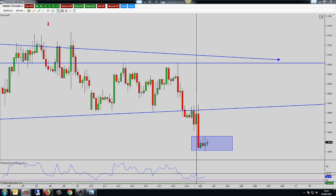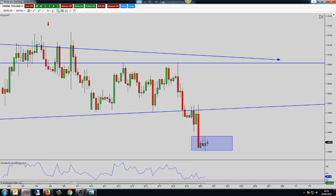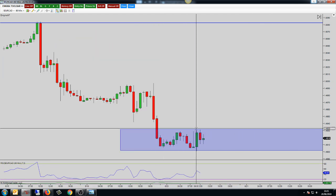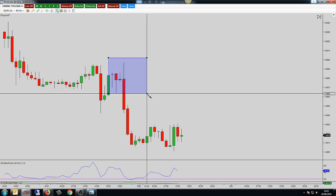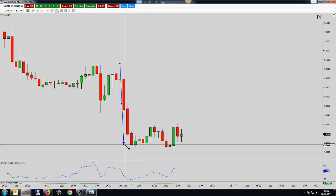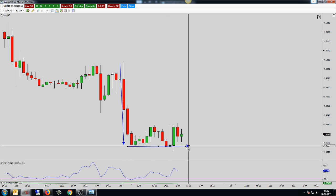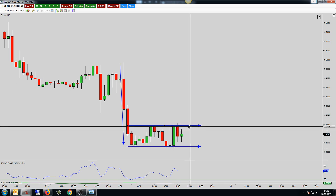Yep, low and tight flag, exactly. Breakout pattern, trend continuation pattern. So let's drop to the 60. Now I did measure this out, I can't remember if it was valid for me. So swing in the market, directional pole. Actually yes, this was valid for me, I remember. I was waiting for a better reward to risk.